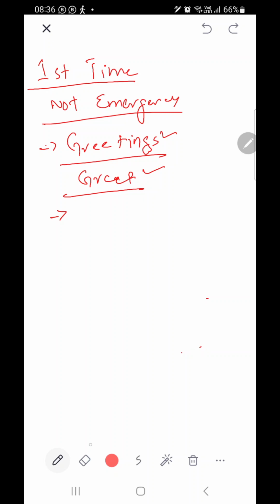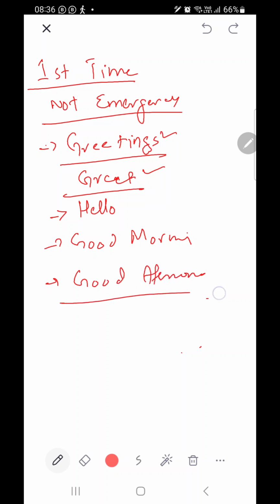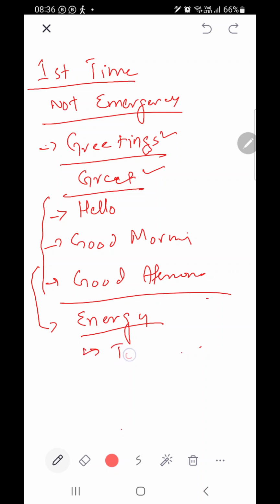So we can start the card with hello, good morning, good afternoon, and so on. Then you can see the energy of these words, like in simple words, whether there is a high tone or a slow tone, depending upon the situation.